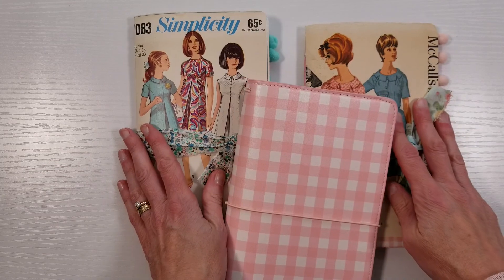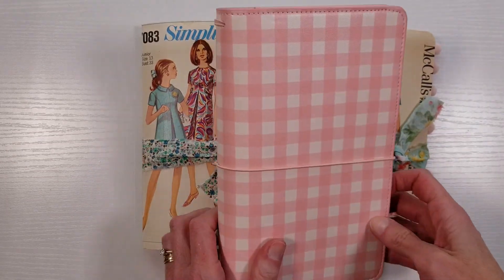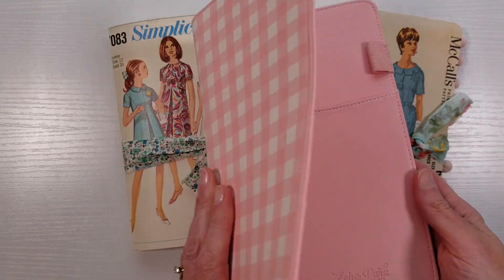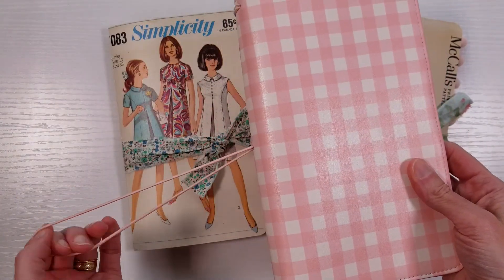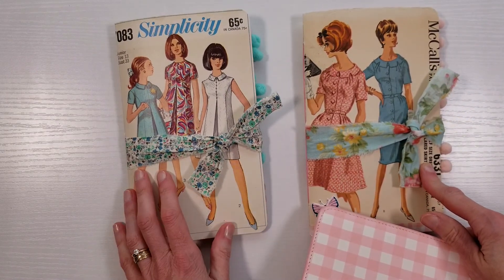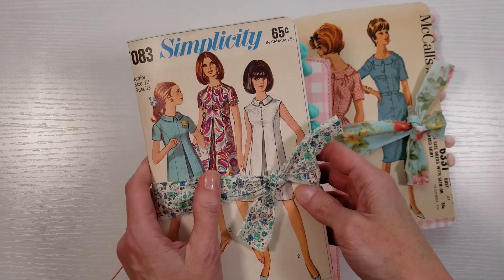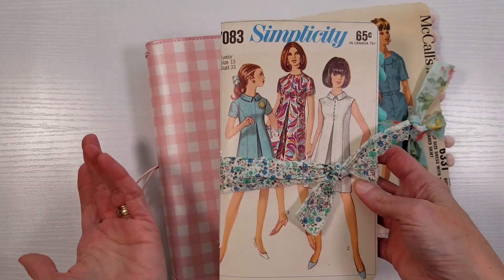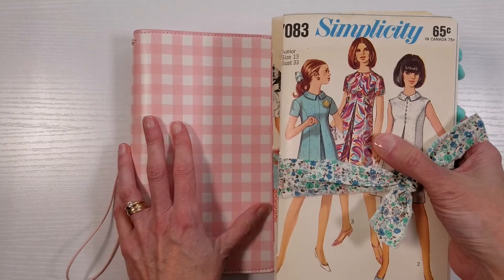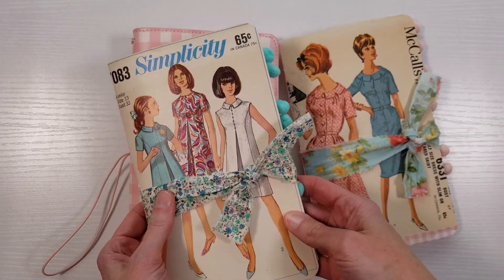And if you like vintage and kind of the style that I'm using here on my Kitty Dories, then this might be an idea you want to try too. Traveler's notebook covers like this come with an elastic closure, and my Kitty Dories have a fabric closure. So my traveler's notebook junk journals can be a standalone journal — they don't have to be put into a cover like this, but they certainly can be if you want a little bit extra protection or if you want to combine two journals into one notebook.